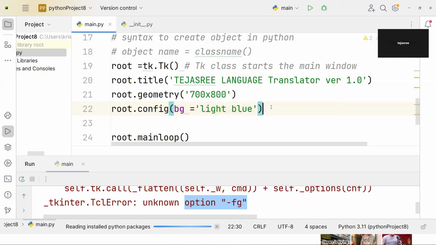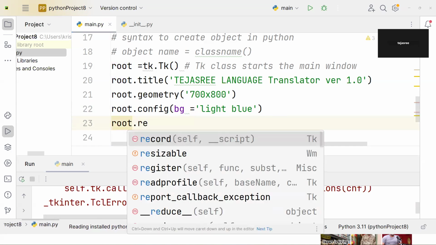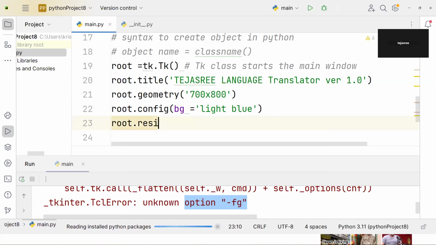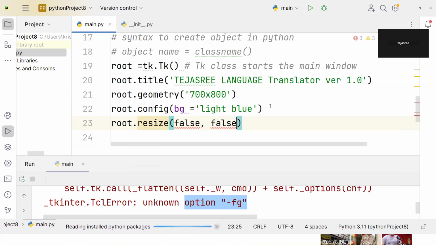Next, if you don't want to resize, if you want to fix the size of your window, you mention False, comma, False.